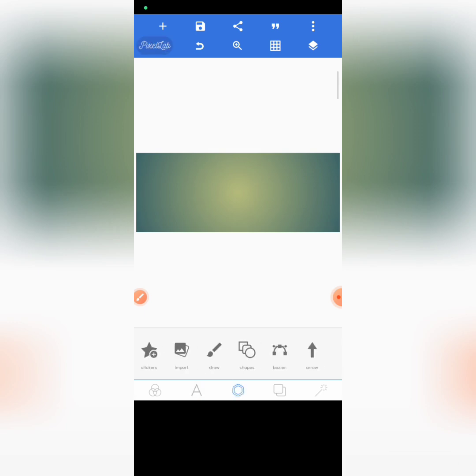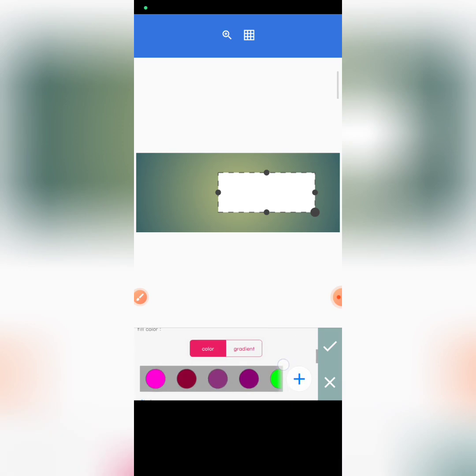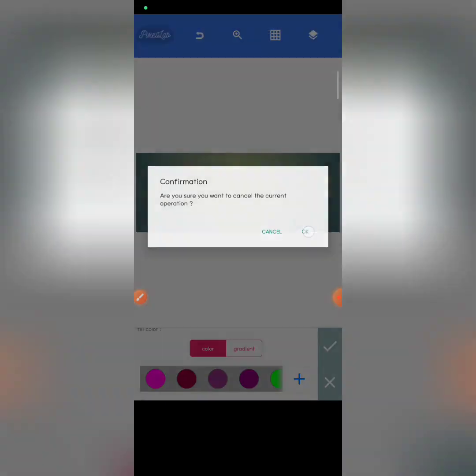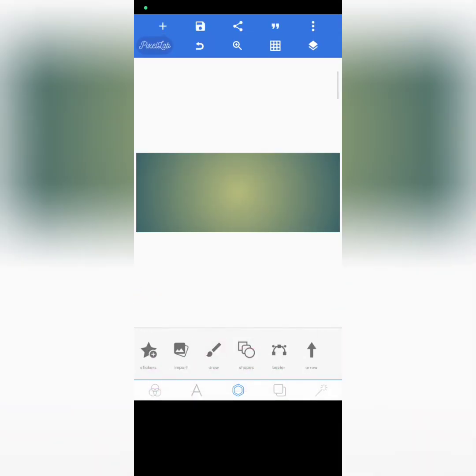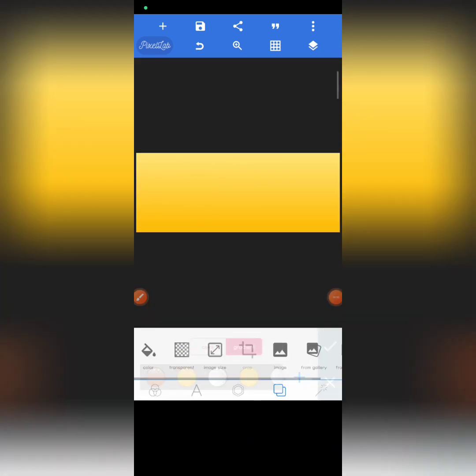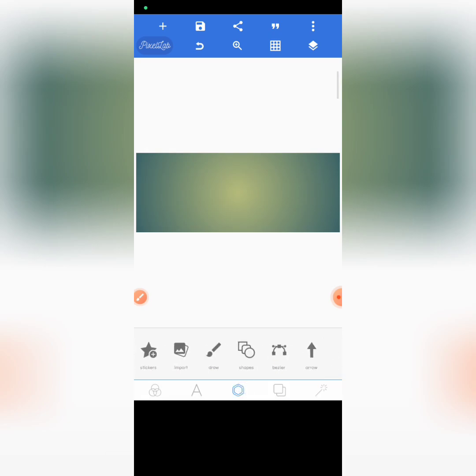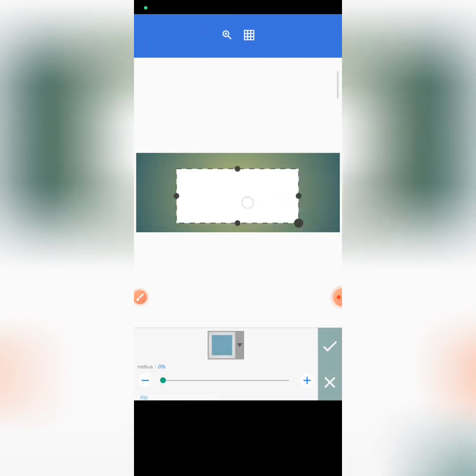So first thing is to add your base shape. Usually, I like to do my background color with a shape. The normal way is that people come down here, I've enabled tap on my screen so that you can see where I'm typing on, and click on color, and then they give their background a color. But not me. For some reason I find it better and more flexible to add a shape that covers the entire background and then use it as my background.